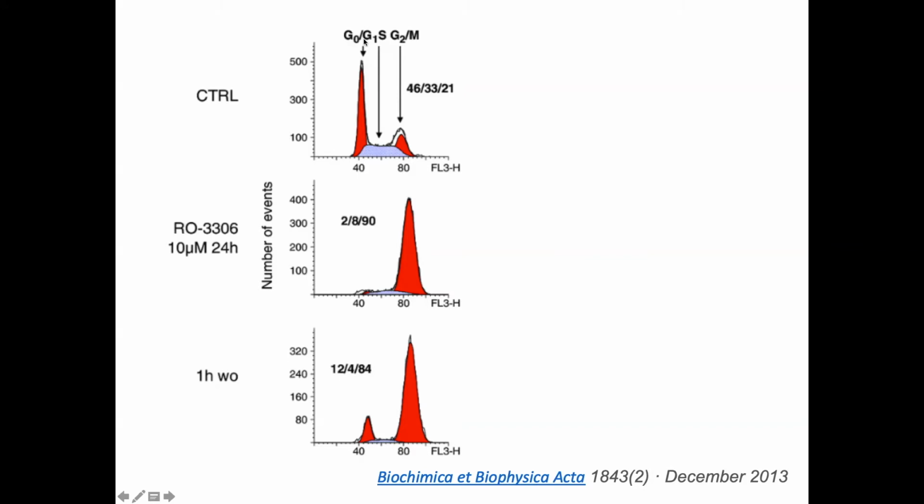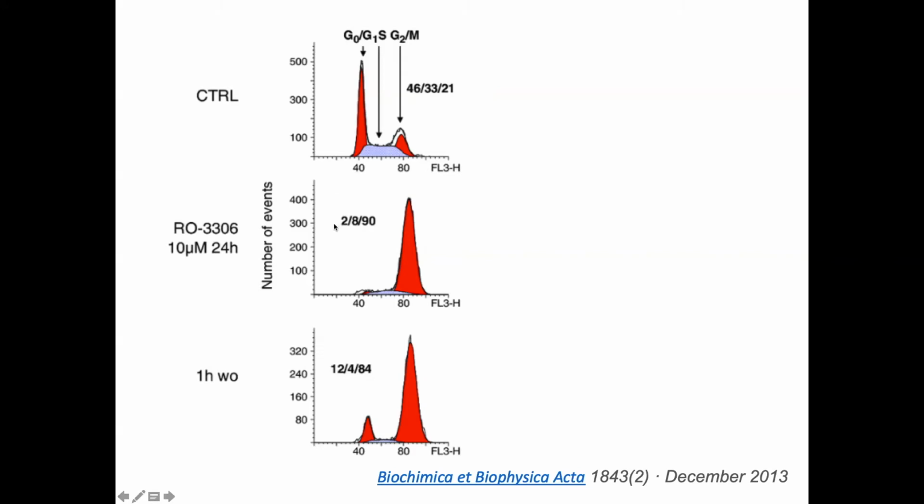So they're using a software named FlowJo for this analysis. And the software can quantify the percentage of the cells in this picture. For instance, here they show 46, 33, and 21, which indicate the G1 or G0 phase has 46% of the cells, S phase has 33% of the cells, and G2M phase has 21% of the cells, okay? The figure in the middle, this one is a cell cycle analysis.